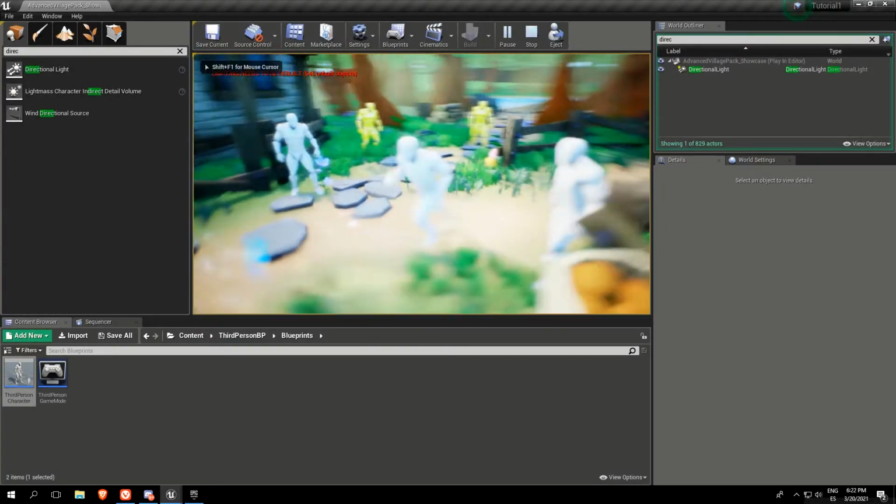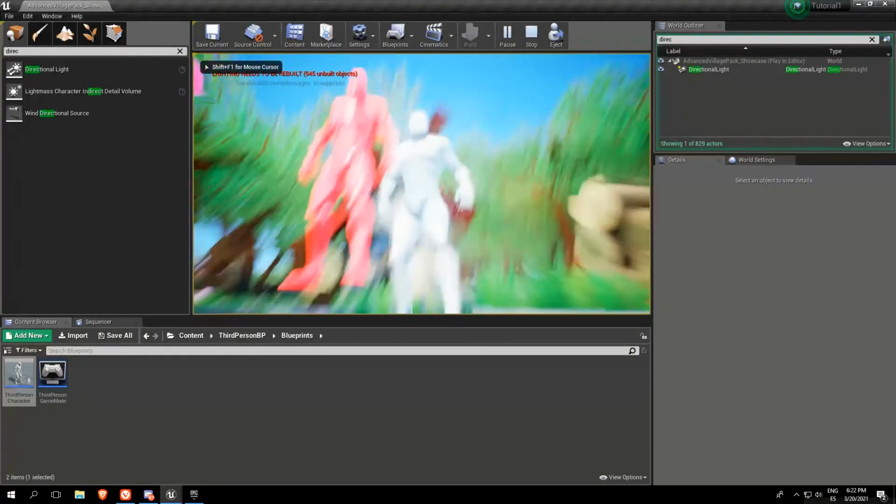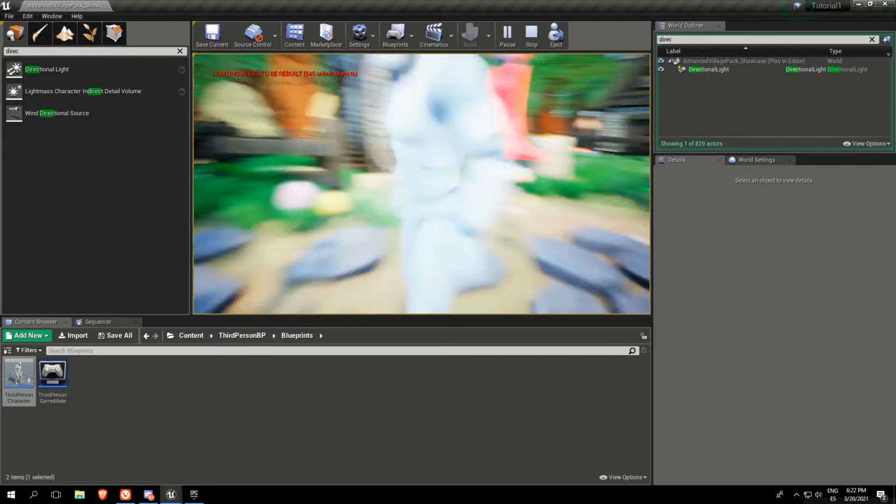like now this is enemy level 1. I think 10 is right. So this is enemy level 2, level 1.